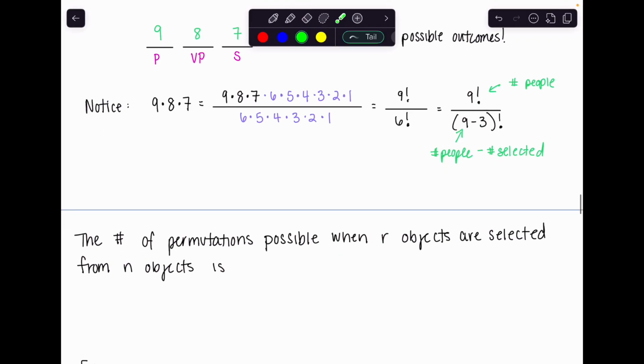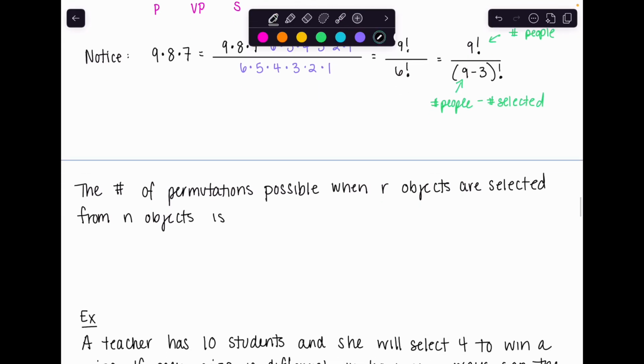So in general, the number of permutations possible when R objects are selected from N objects is given by the following. Permutations, again, order matters. The way we represent this is we say P for permutations. From N objects, we're arranging R. The formula for this is we're going to have the number of objects factorial in the top, and then the number of objects minus how many we're selecting in the bottom.